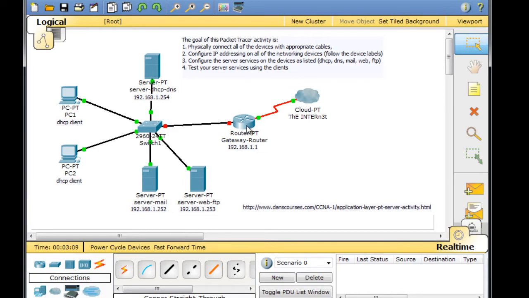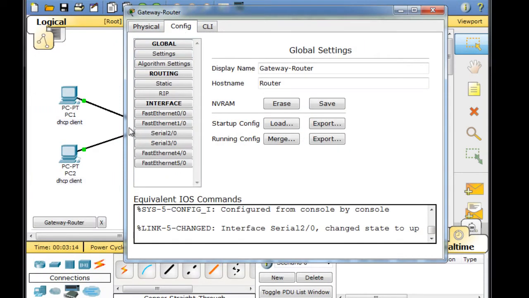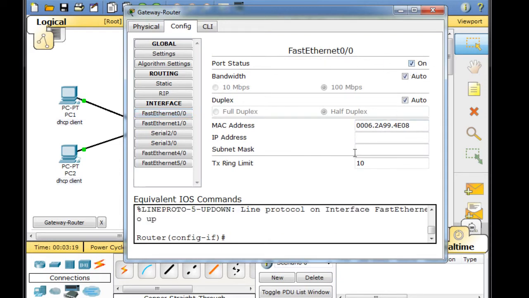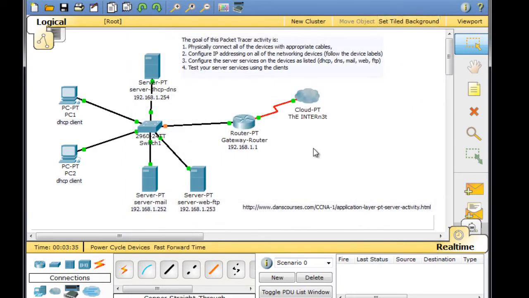So I'm going to click on the router, go to Config, go to Fast Ethernet 0/0, turn the port on, and then put in the IP address 192.168.1.1. Then I'll click in the subnet mask window, and it gives us a 24-bit subnet mask, and that's perfect. So I'll just close that. As soon as we do that, notice the link lights start up, and you can see the switch here moving from blocking to listening to learning to forwarding.